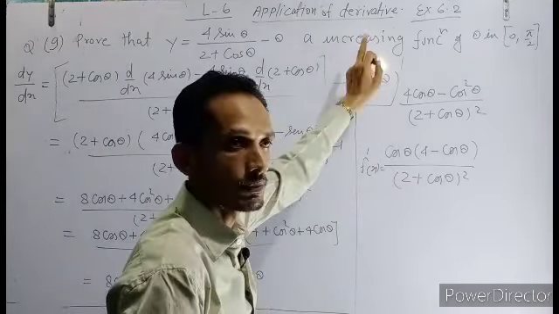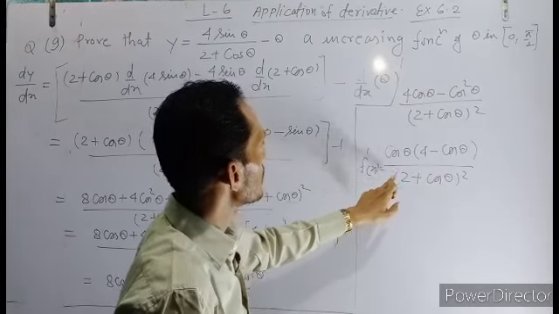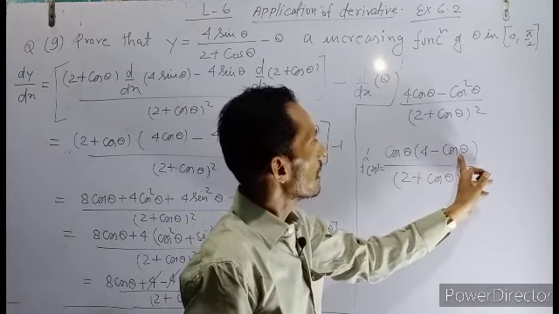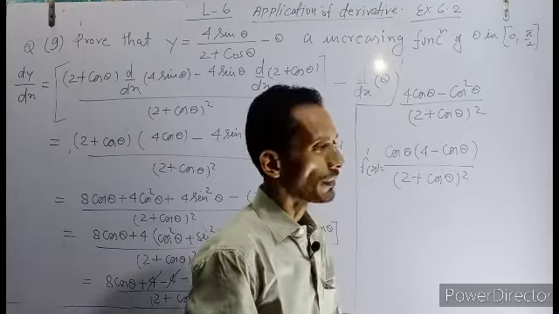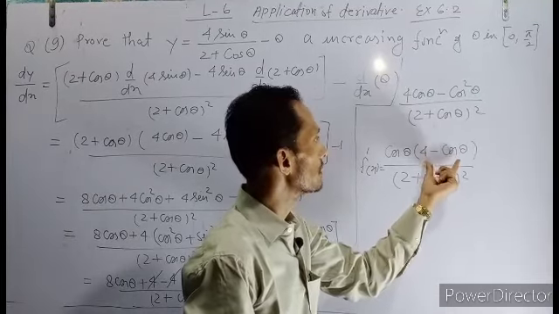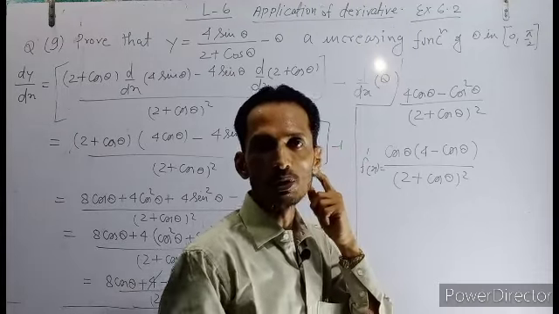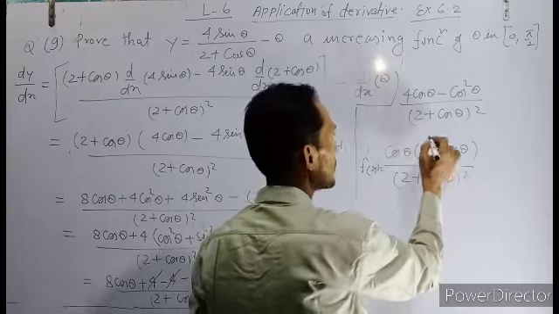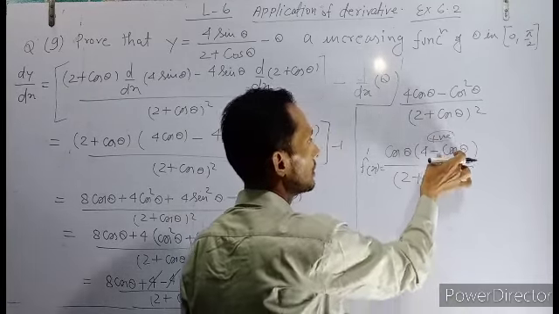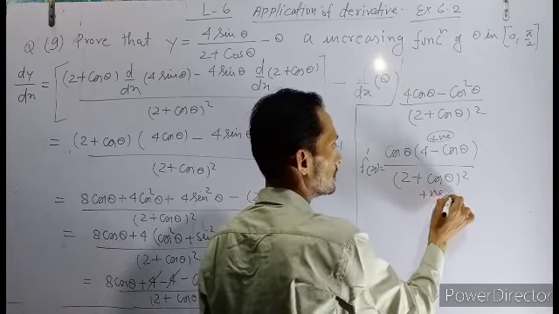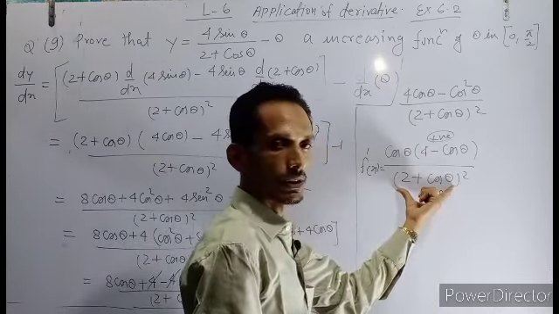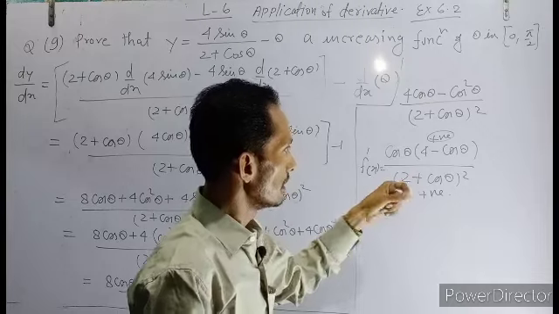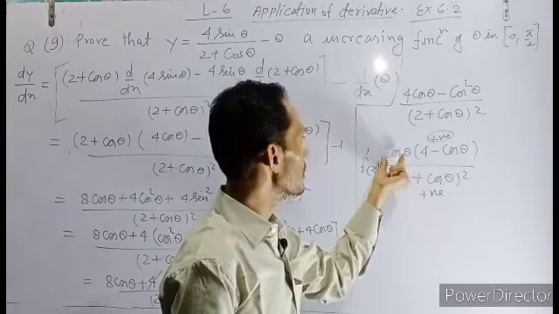For an increasing function we have to prove that this will be positive. How can we prove that? You know that the highest value of cos theta is plus 1 and the minimum value is minus 1, so this will always be positive, since cos theta always lies between minus 1 and 1. So these two values are less than 4, so this will be positive. This will also be positive, because of the perfect square, the whole square always gives a positive value. Positive and negative depend upon this value.